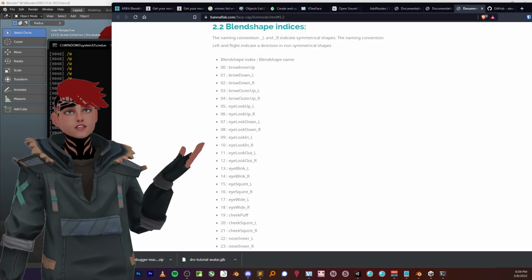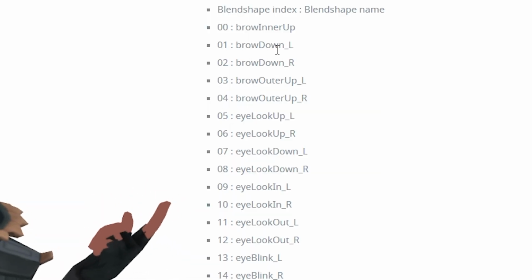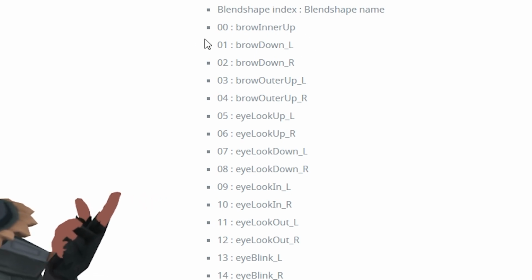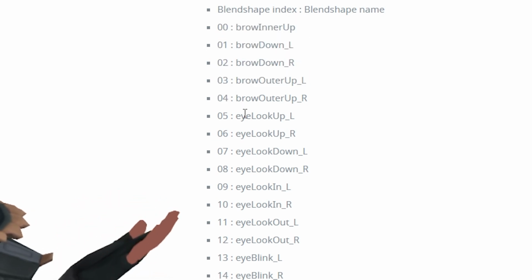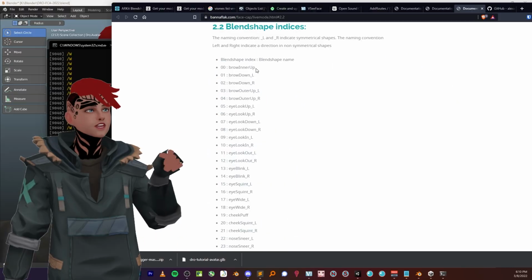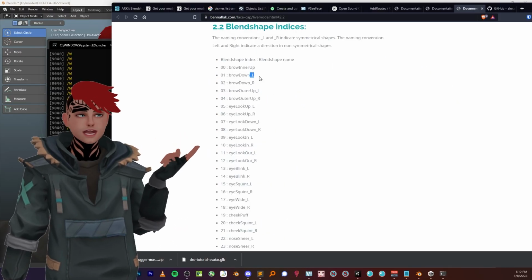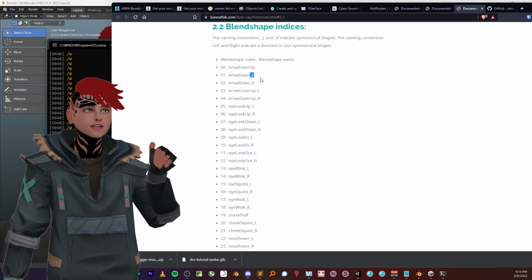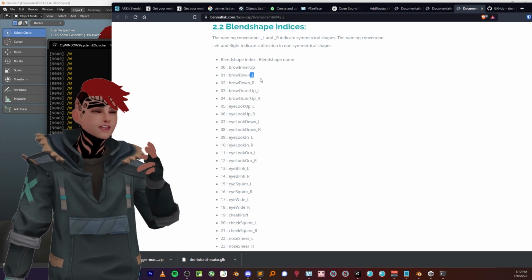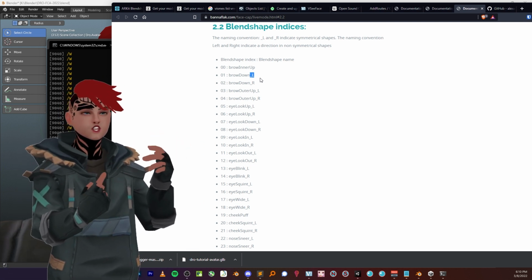You'll see here on their website, it shows you the way that everything should be named and the order they should be in. So this is what I was referring to. If it says _L versus the word left, it actually makes a difference of whether or not those movements are going to be symmetrical with the other side.